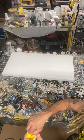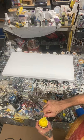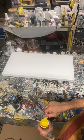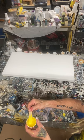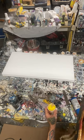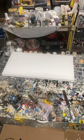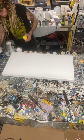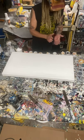We don't want our yellow to look the same as everybody else's anyway, right? We gotta keep them guessing. So, see, it still has a nice consistency like I need it to have, and now it's got a little bit of a darker yellow, but it's got some sheen to it. I don't know if you can see that. I love the sheen, and I love the color shifts. And I love some fried shrimp.